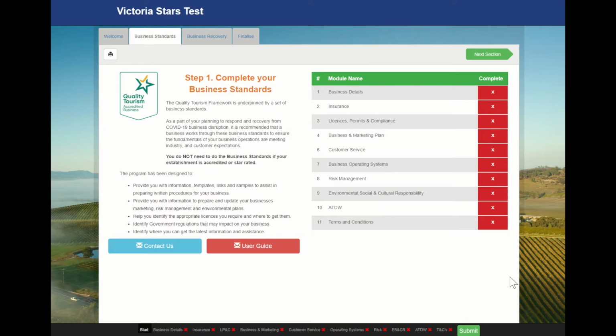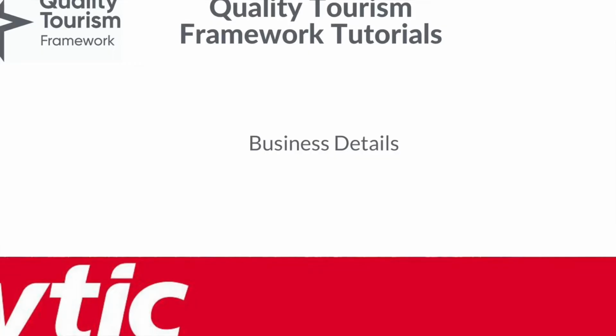If there's any policy or procedure that you don't have in place, we'll provide you with the templates and resources needed. It doesn't matter what size your business is, any business can become accredited. If there's a question that doesn't apply to your business, you have the option to select that it's not applicable and explain why, and the system also recognises which questions should and should not apply to your business.